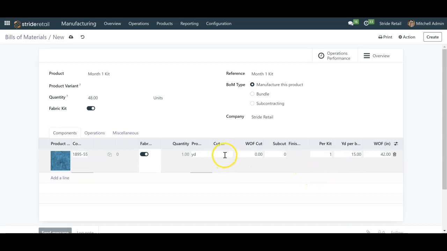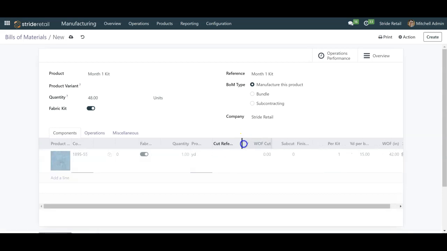in yards. So I'm going to come in here and give this a cut reference. It's a little bit cut off because I've got this zoomed in, but it's called cut reference. I come in here, and traditionally I use a reference to the instructions on the pattern. So we can call this color A, as maybe that references the pattern.